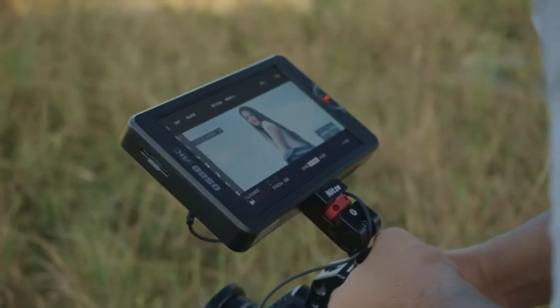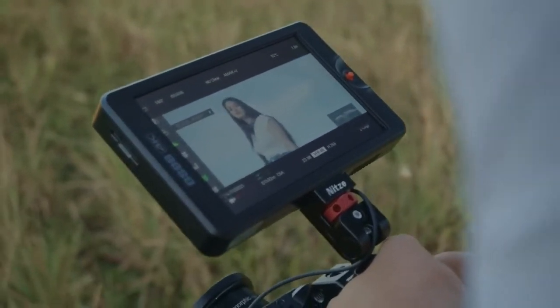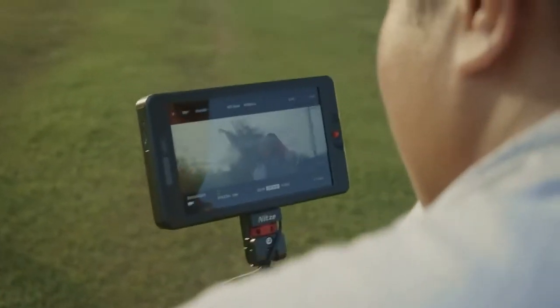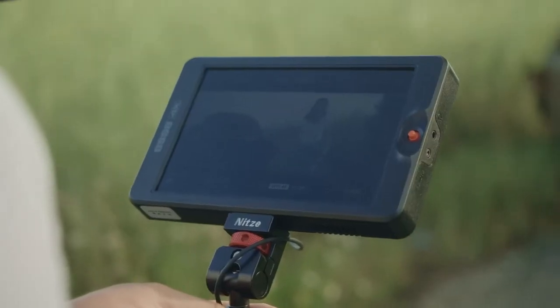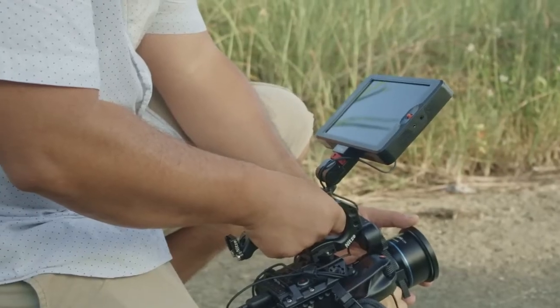Because of the large display, I am able to really focus without straining my eyes, and the extra real estate has me paying a lot of attention to my framing and composition and being careful with the details. If you are worried about the weight, I didn't find it as heavy as I thought it would be, as it is made of a polycarbonate material instead of an all-metal casing. However, it does feel durable.